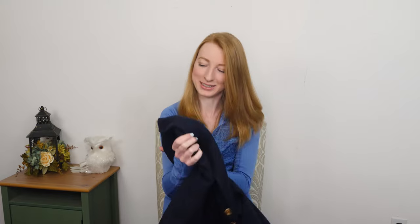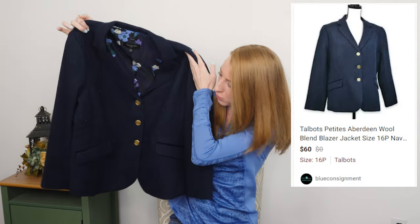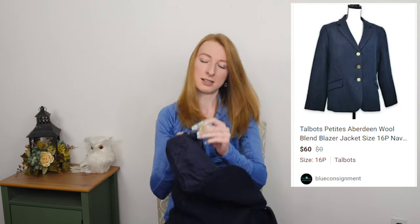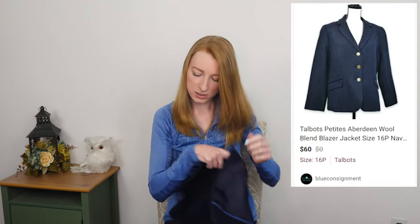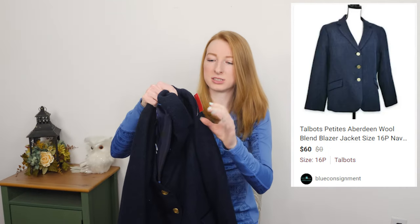This was the last thing I found in the bins as I was heading over to checkout. I went the whole way around to go to the checkout line and then I found out the two ladies in front of the cash register weren't even in line. Found this on my way — it's Talbots, size 16P, and it's a navy blue wool jacket. It has a little button in a bag. Wool polyester viscose blend, navy blue with floral lining blazer. Talbots is one of those brands I've been picking up more and more because it has just been selling really well, especially whenever you get it in those larger sizes. Easy peasy bread and butter item.